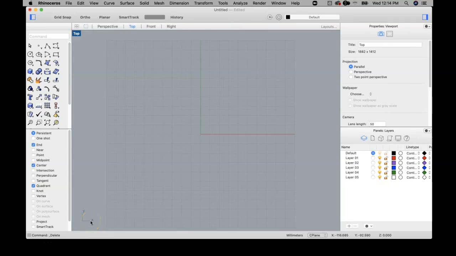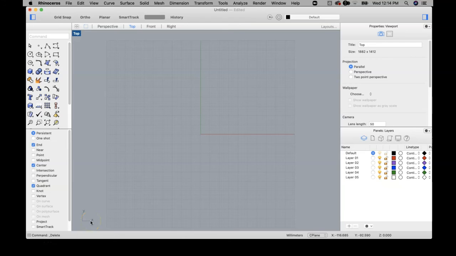So I want to show how to work with Rhino using a reference image. This is a very useful tool. I use this quite often when I begin designing in Rhino, and so I just want to share that with you. So I'm going to switch over to the screen here, and then we'll show you what we can do. So, all right, here we are in Rhino.